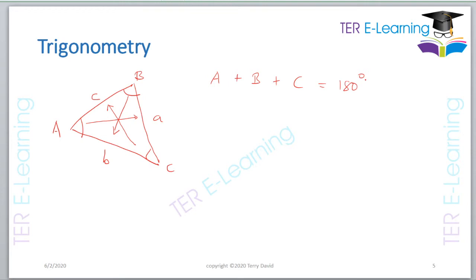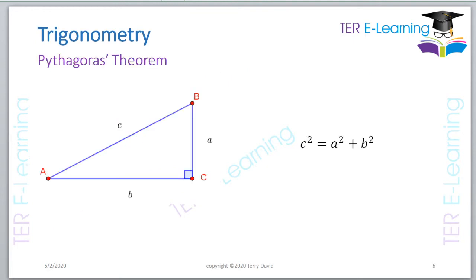So there's something we need to know. When we add up all the angles in a triangle, we are going to get 180 degrees, right? So our discussion now is going to focus primarily on the right angle triangle. Like I said, in a right angle triangle there's one angle which is 90 degrees. That's the important thing we need to remember here. So the first thing we're going to look at is something called Pythagoras Theorem, right?